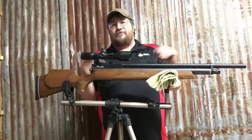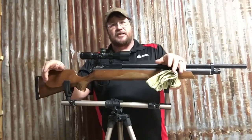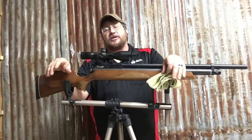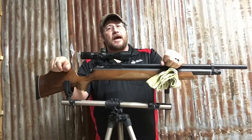But I'm lucky enough, it's going to be quick and easy, peasy, Japanesey, because I shoot the crap out of this gun. So we're going to shoot it today at 25 yards. This gun is capable of shooting 100 yards and shooting probably inch and a half groups at 100 yards. Not a problem.